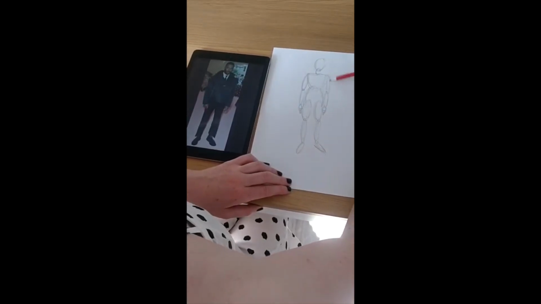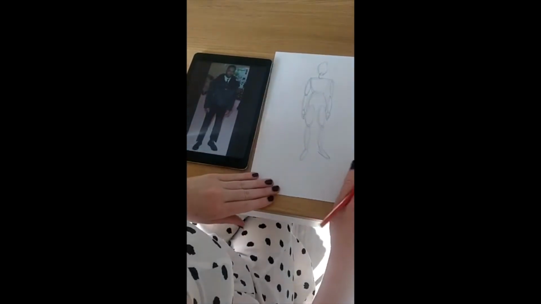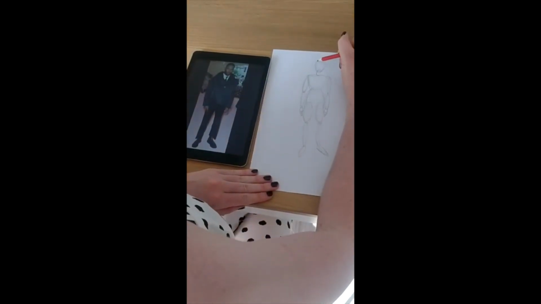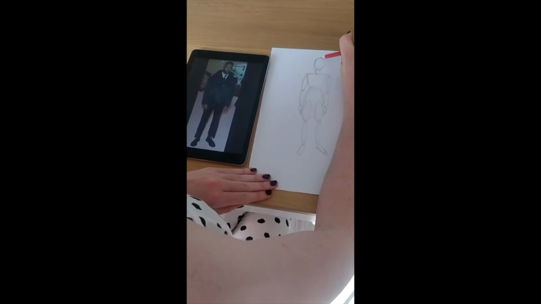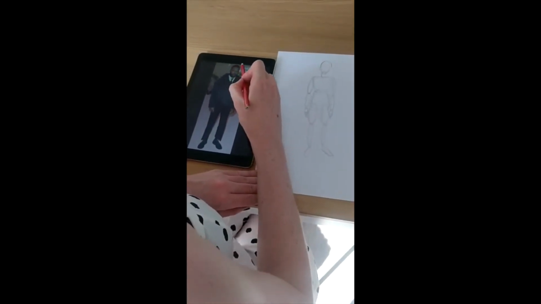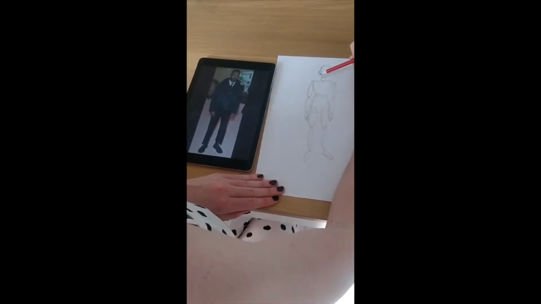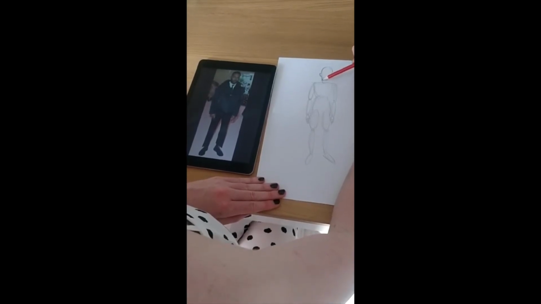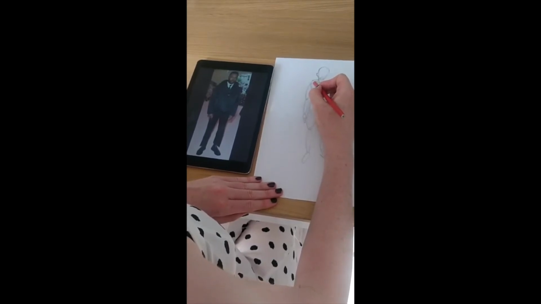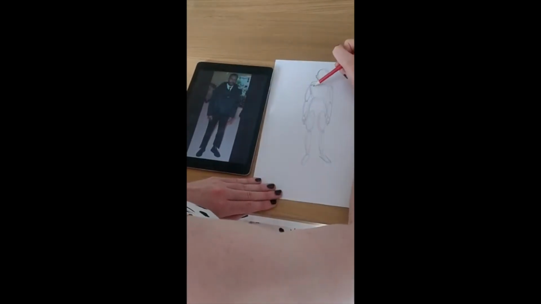Okay, so now that I've got the structure of the figure, I'm going to start actually putting the clothes on the figure. So I'll start with the head, just trying to copy the angles of the head, at the top of it, almost the shape of that. I'm going to start doing the jacket. On the jacket, it's almost like a triangular shape. So I'm going to try and copy that shape, just actually breaking this image down into sections.